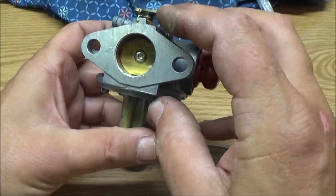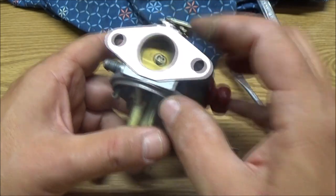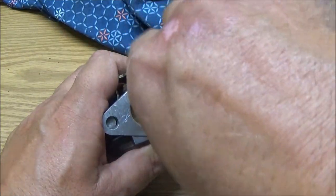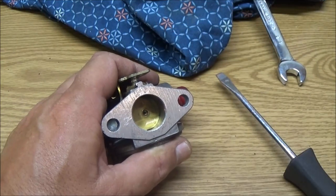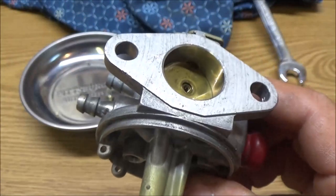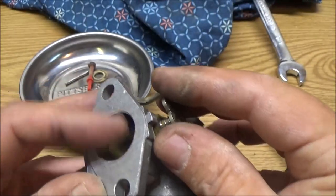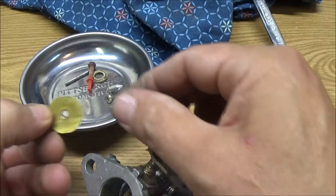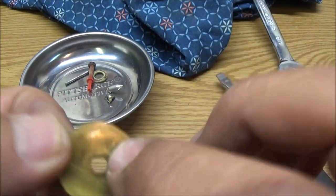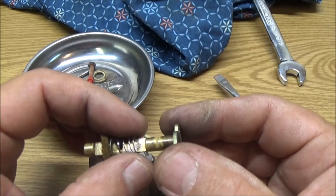Man, I really hate messing with these butterflies, but we need to take it out and check this deal here, because I'm pretty sure it was sucking a lot of air around there. Let me grab my tool for that. Butterfly. It's got that on top of it. See that little line there? That's on the top. So now this should come right up out of here. There's a little spring. Don't lose the spring.